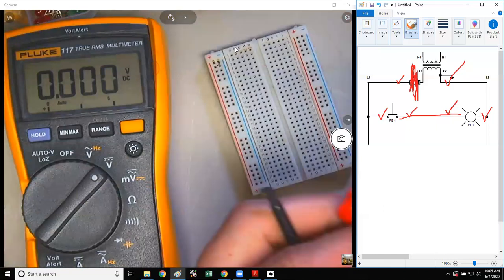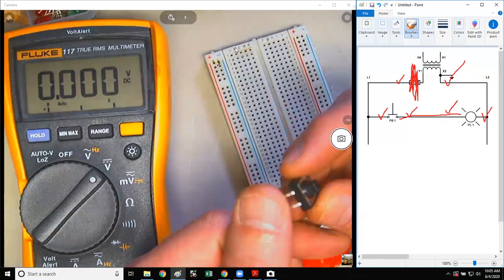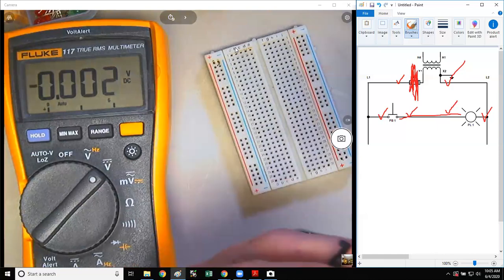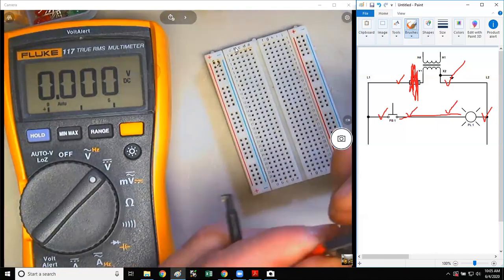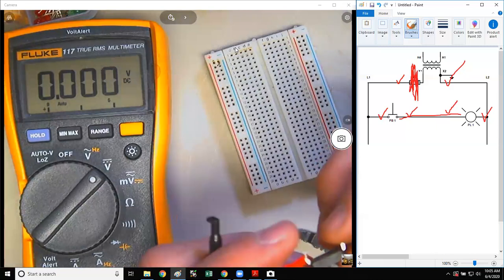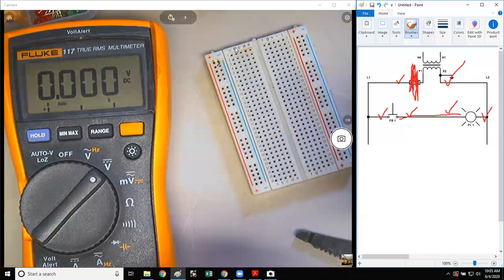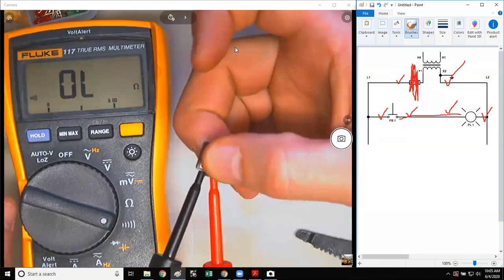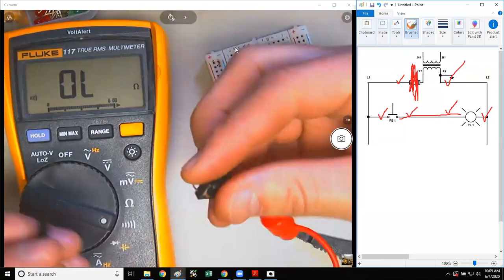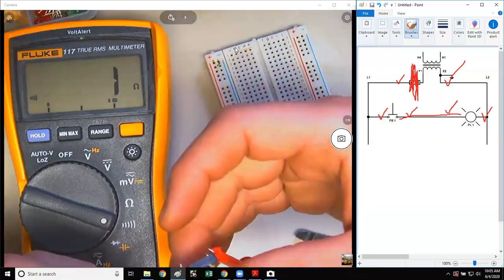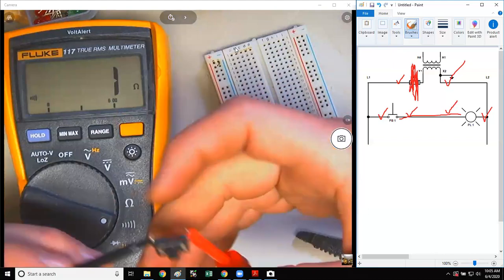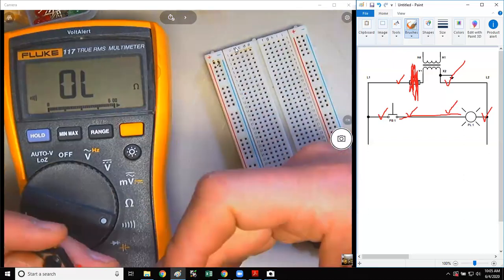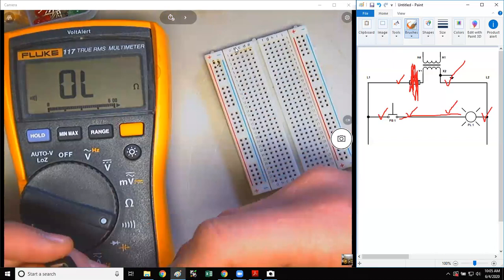So what it seems like to me is this. The two that are closer together are what makes when you push the button. So I'm going to test that out. Yeah, it's like each side. Originally I thought it would be like this and this would make. That's how I had it at first. And then I'm assuming the other side is the same way. Right, so those two are common to each other, which is why yours turned on right away.